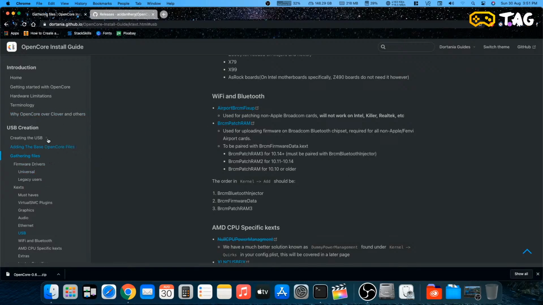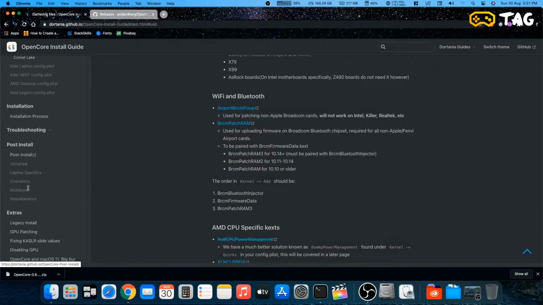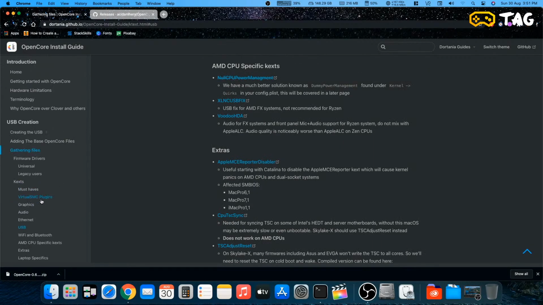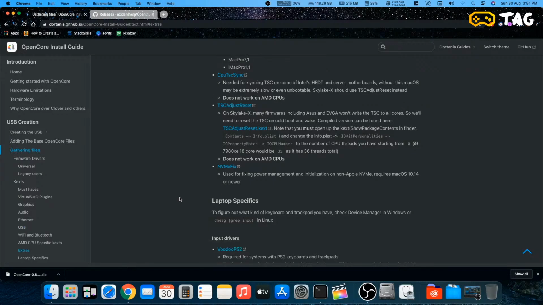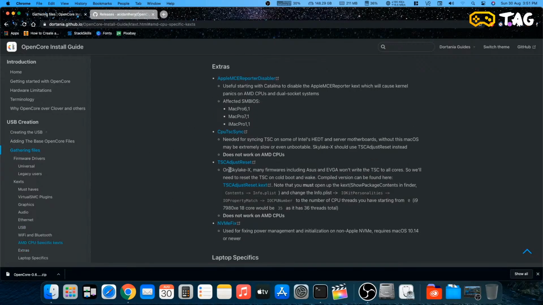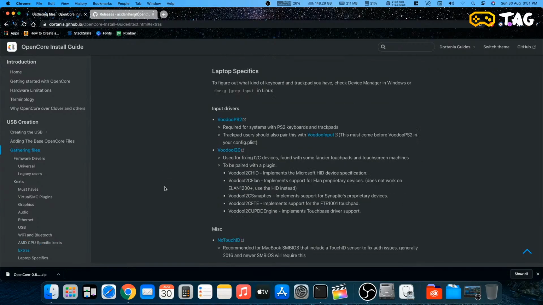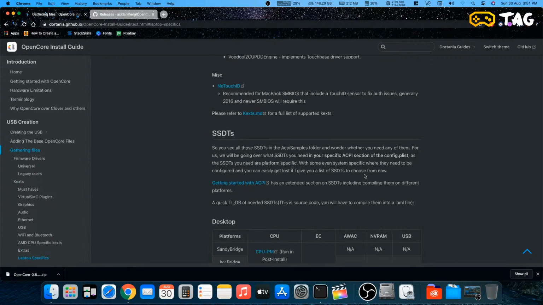There are descriptive guides for all of that down here. If you want to run Wi-Fi or Bluetooth, all of that, you can read through this guide. You would find out. And for extras, you can have your NVMe drivers if your hard disk or SSD is not supported. If you are using PS2 drivers or if you're using I2C touchpads on laptops, let's say, you can go over all of that.